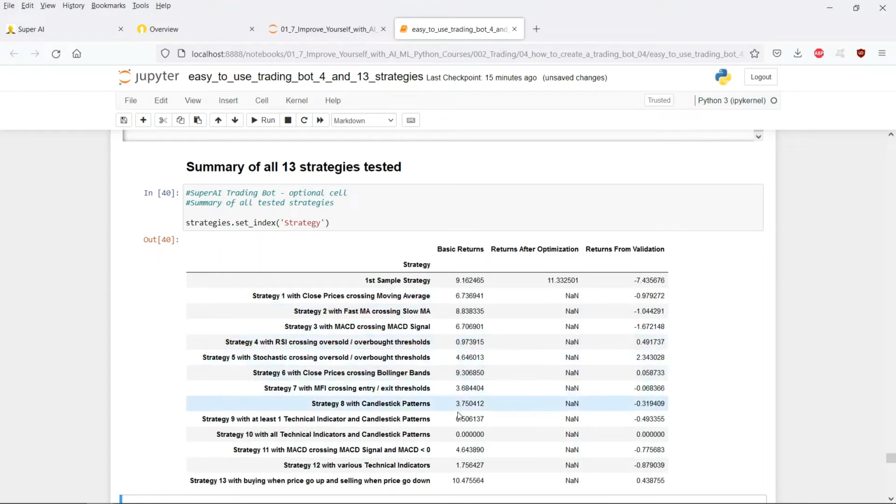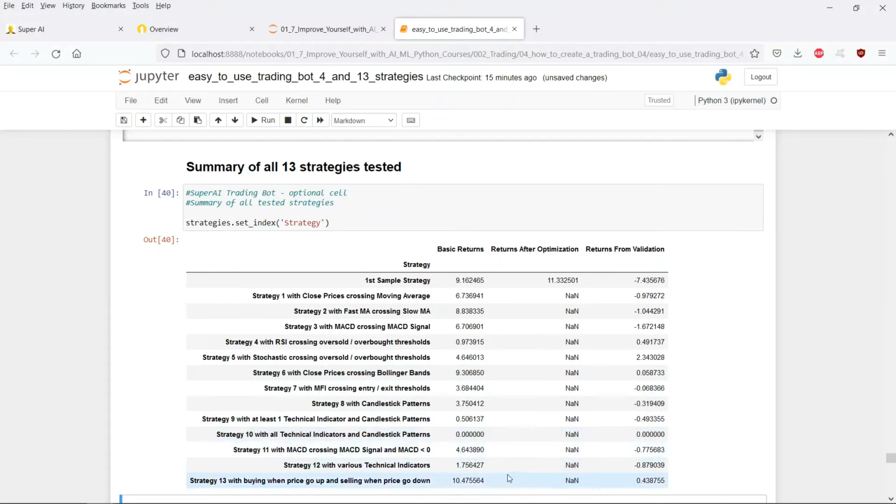Anyway, now we can look for the best strategy. And as you can see in the first period, the best strategy would be to buy when price goes up, and sell when price goes down. Isn't it interesting? During validation, however, the best strategy would use stochastic. So now, there are different ways to decide what the best strategy is. Here we might say that one of the best strategies would be that one with stochastic. It doesn't have the biggest returns in the first period, but it has the biggest in the second one. Some of the others had great returns during first period, but much worse during validation. And one didn't have any returns.